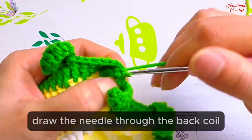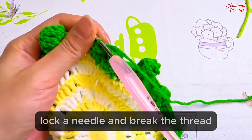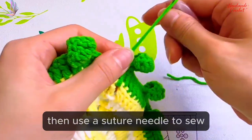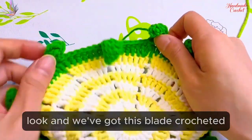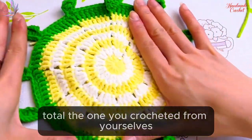Draw the needle through the back coil, then pull it tight. After lifting and tightening, lock a needle and break the thread. Leave a long line to put it, then use a suture needle to sew. Look, and we've got this blade crocheted. Total, the one you crocheted from yourselves.